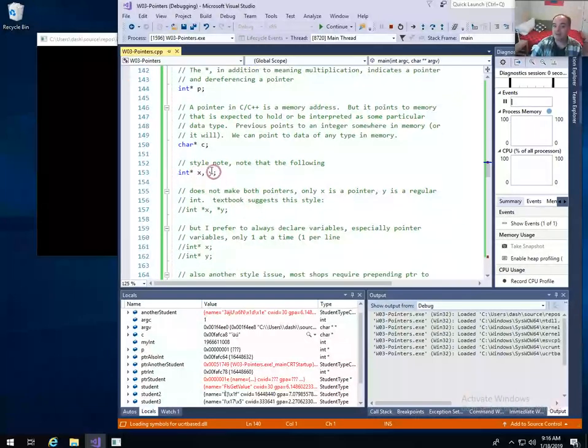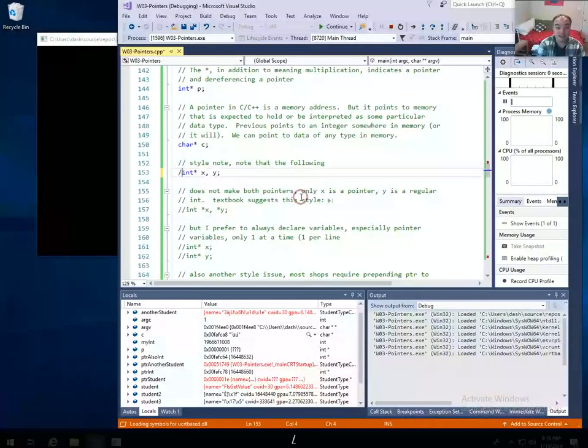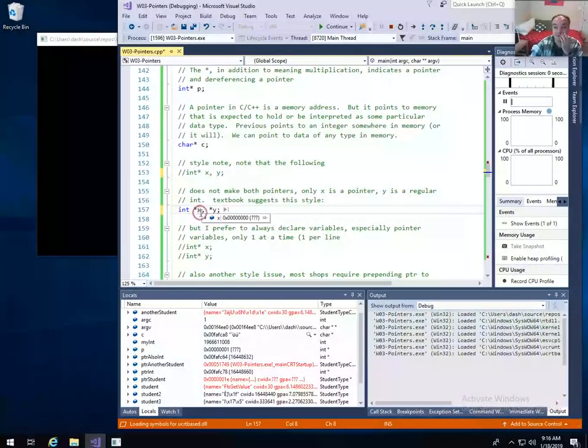X will be a pointer variable, but Y will just be a regular integer, which is problematic. So the textbook, and you'll see a lot of people use this style, puts the star to the left of each variable. I prefer the other way, because whenever I see this, I read it as a character pointer. Instead of a regular character, this is a character pointer, or this is an integer pointer. So I like to have the star next to the type name.